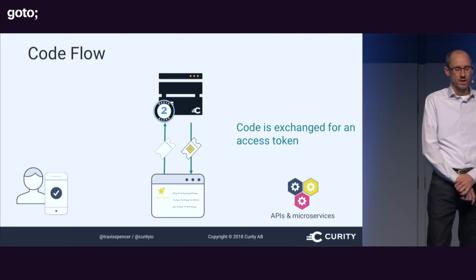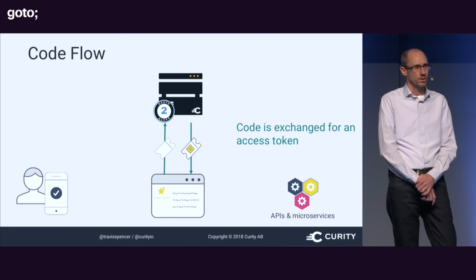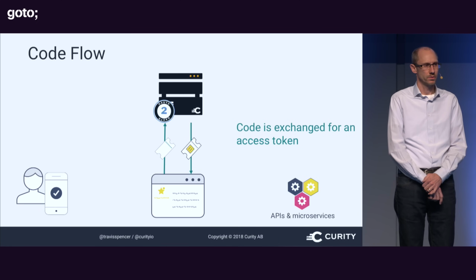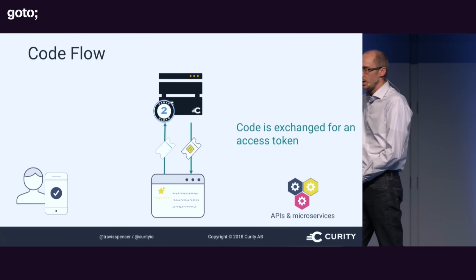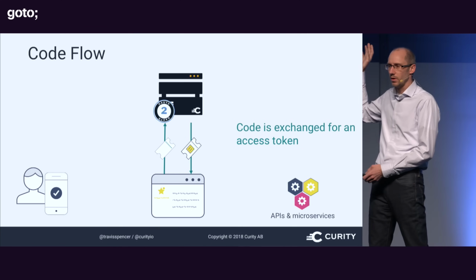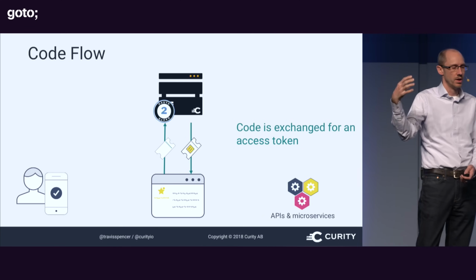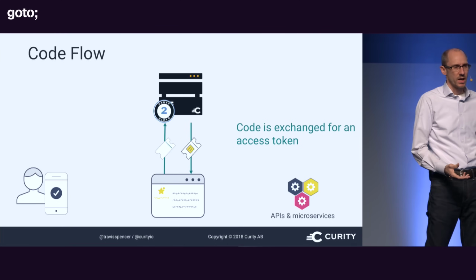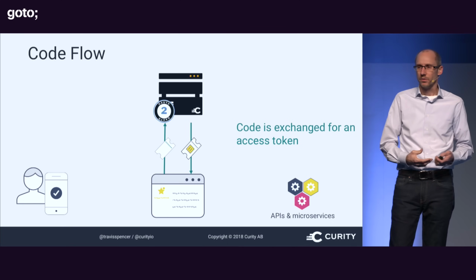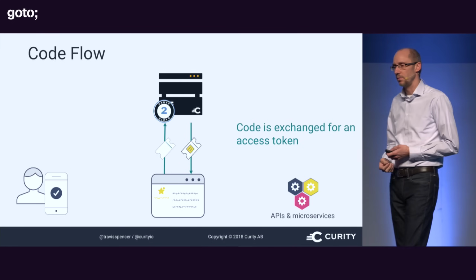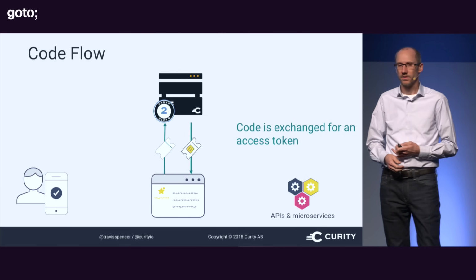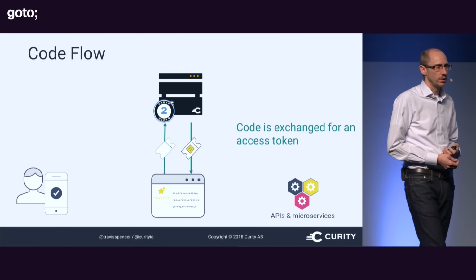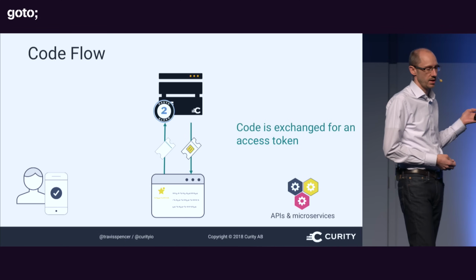And it takes that authorization code and sends it to the OAuth server. And it sends it to the OAuth server through a back channel communication. So the initial request is happening through the front channel in the user's browser or user agent, and then this step of the flow is happening directly from the client application to the server. And because it's back channel, we can also authenticate the client. So the client can prove who it is through different means, maybe a client ID and a secret, or maybe an X509 certificate and a key that it has access to. There's different ways of doing this, but the client is at this point able to authenticate, which is important.